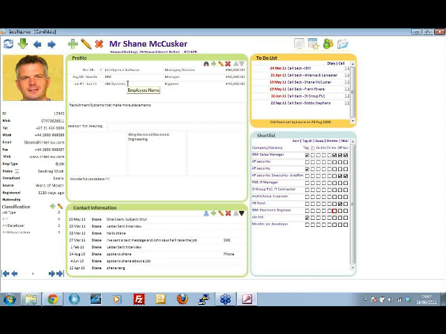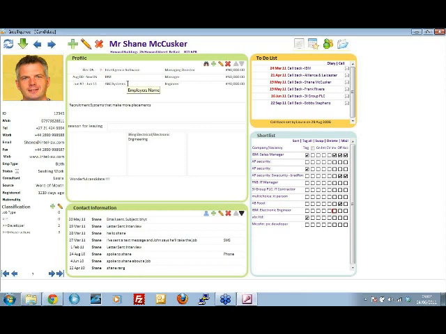In the lower middle section, we've got all the contact information. So every time you speak to them, every time you send an email, every time they ring you or receive an email, any correspondence at all, get it recorded in the lower section. That gives you a track record and a history of your communication with the person. You can see what's been going on.